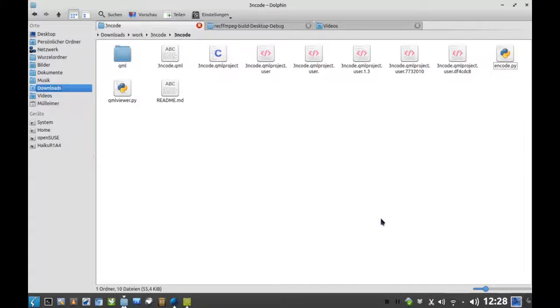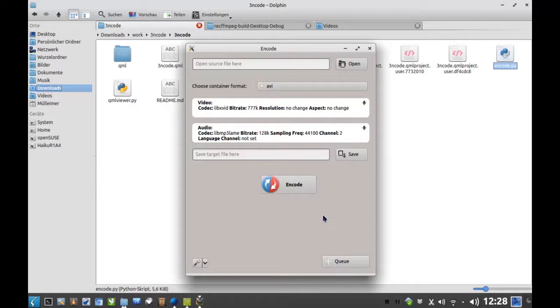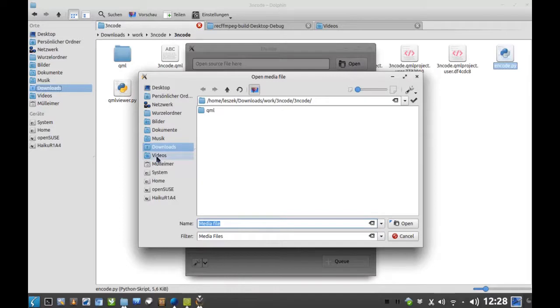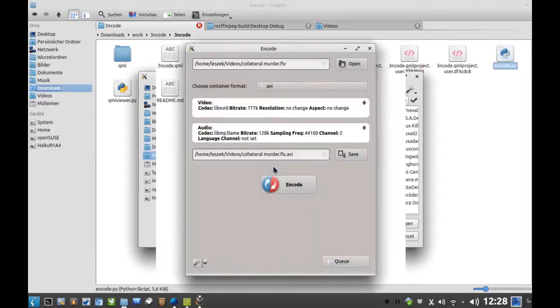The road to Neptune 4.0, and this time around I want to show you the brand new Encode version 3.0. This is the revamped user interface for our media converter Encode, and just like in the old version you have the option to just encode any audio and video file to any audio and video format available.